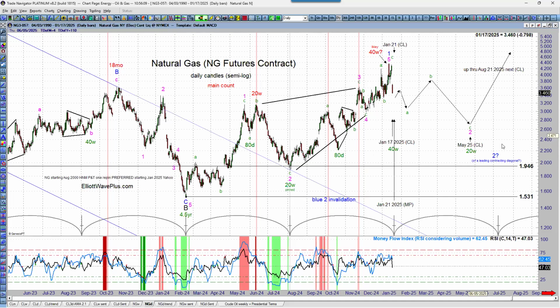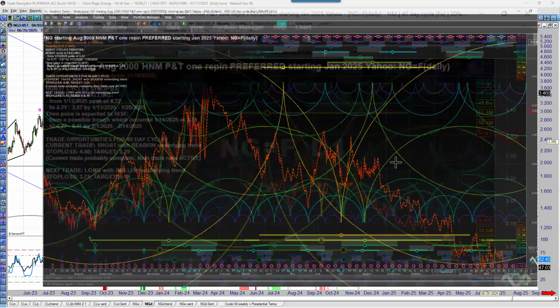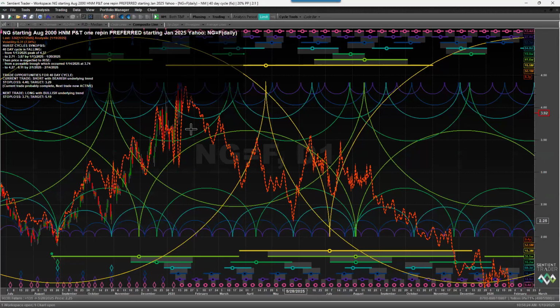Now, at some point along in here, there's going to be a wave 3 rally. I think it's highly possible that that doesn't occur until May. Now, you might say, well, wait a minute, Sid. Hurst is bearish down into May, but then it's only bullish for the up through here. Well, this composite line actually suggests upward movement into this nest here, which would be up into August of this year.